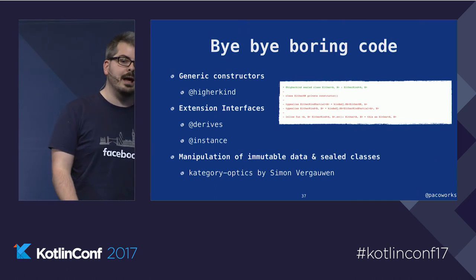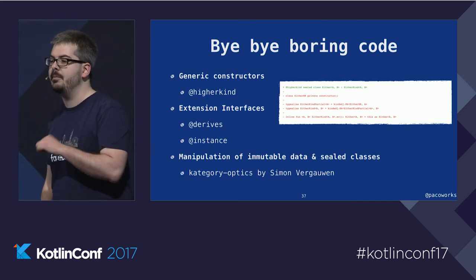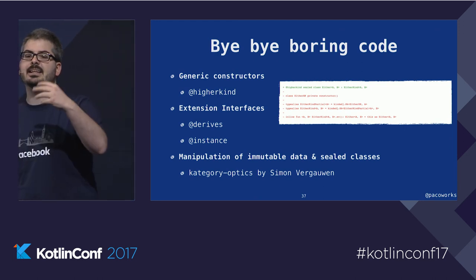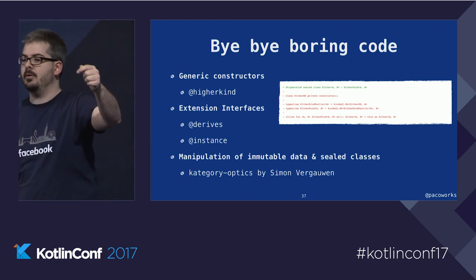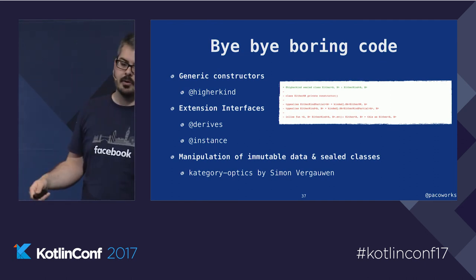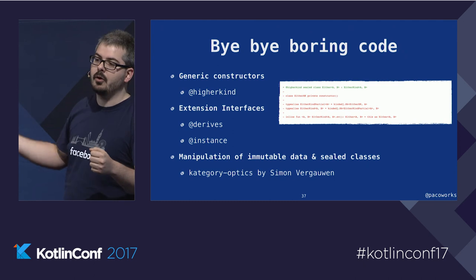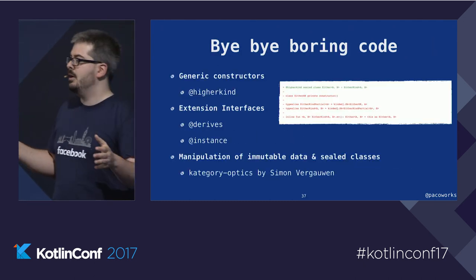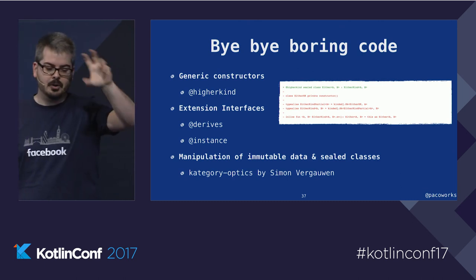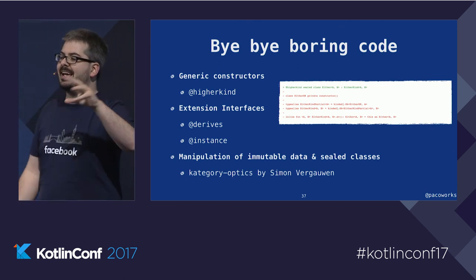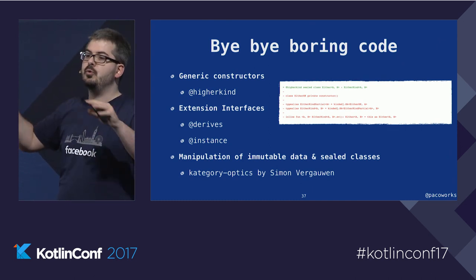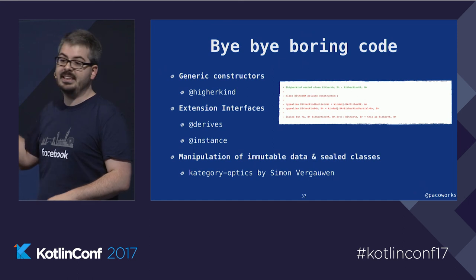And lastly, we have a really cool library that is used mostly for manipulation of immutable data and data classes. So whenever you have to modify a value inside a data class, and it's immutable, and then you have nested values all the way down, you have to copy for each one of the layers until you have the modification. That's a lot of boilerplate code. So with code generation and Kotlin metadata, we can give you an abstraction that reduces all that boilerplate code to a single function call saying, I have this variable of type Factory or of type Company, and I want to change all the addresses of all the users to be camel case. You pass a function, String.toCamelCase, to this composition of optics. And then you're able to update it for every single value inside. No boilerplate code at all. And all of these can be generated for you.